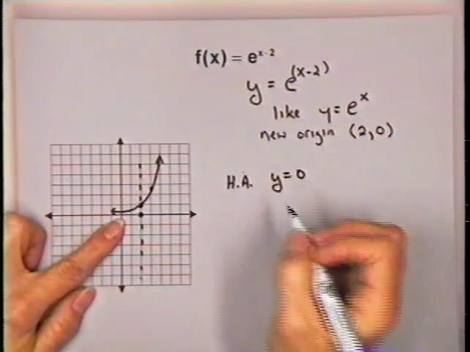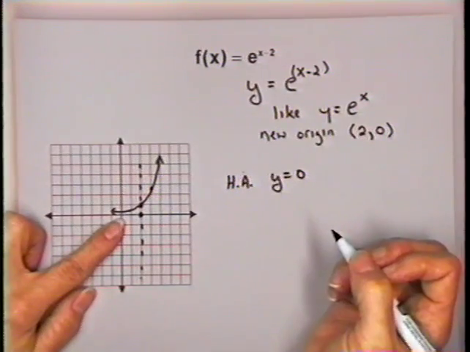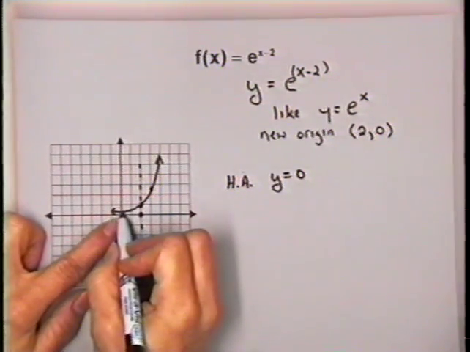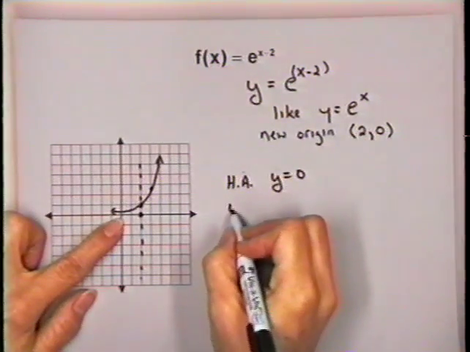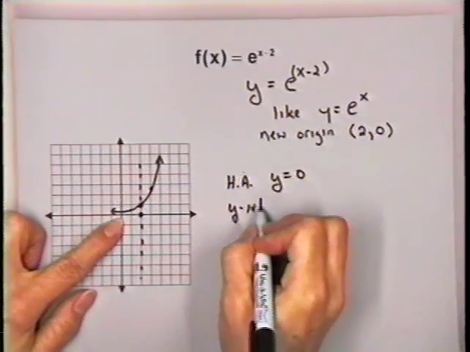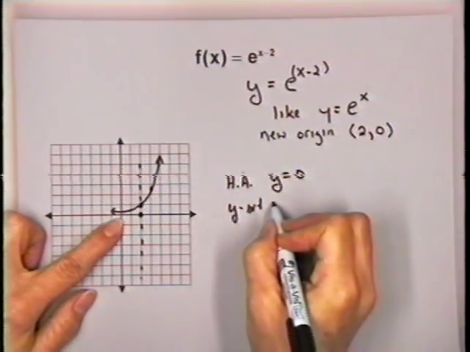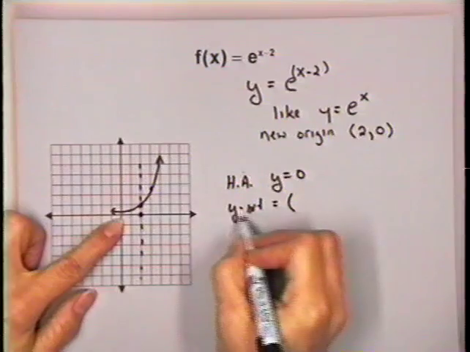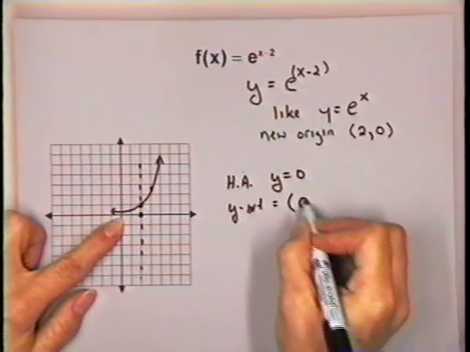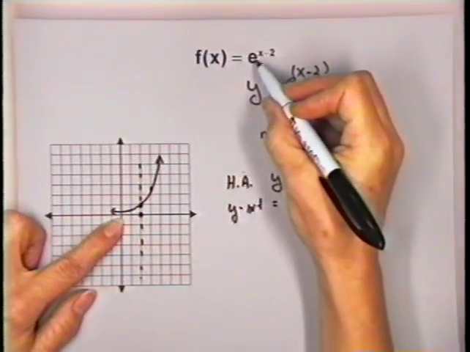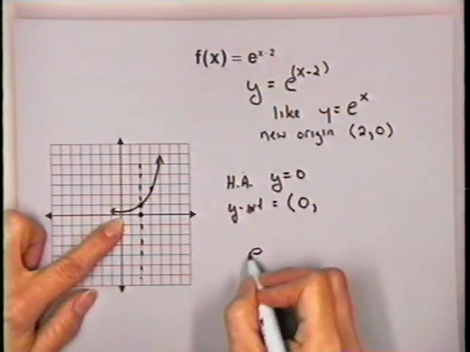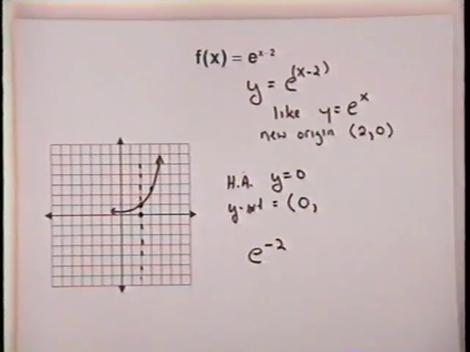Now, I'm going to have no x-intercepts. I do have a y-intercept that we didn't stumble across just yet when we were doing this graph. Well, let's look at that if I want to get my y-intercept. And what I'm going to have us do is to go back to the original equation. To find y-intercepts, you let x be 0, don't you? If x is 0, you have e to the negative 2. E to the negative 2 power.